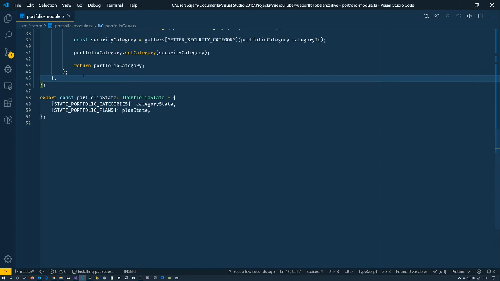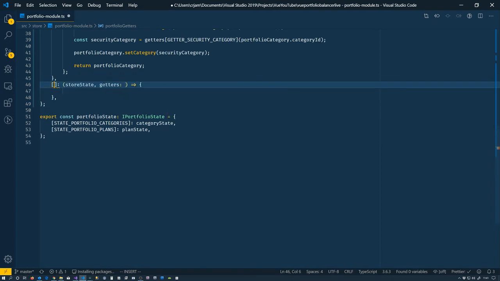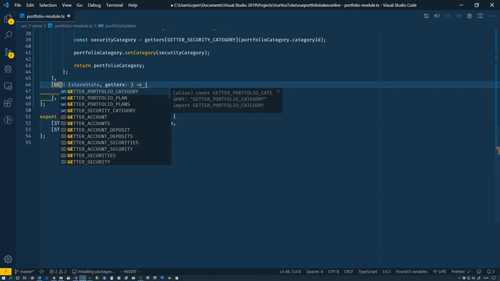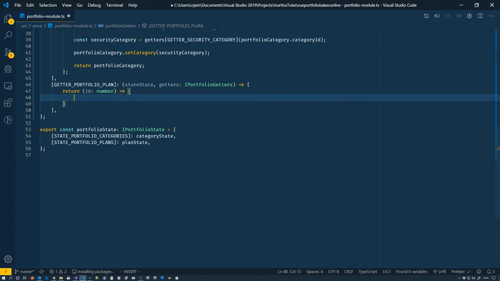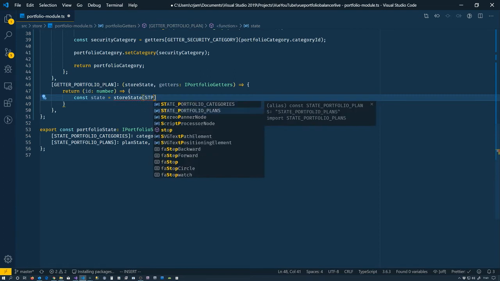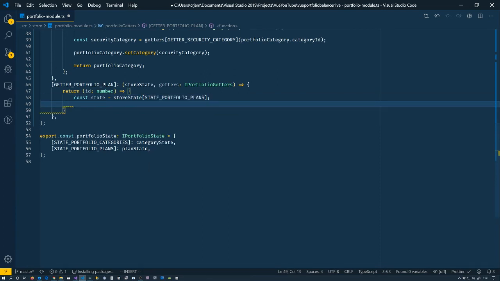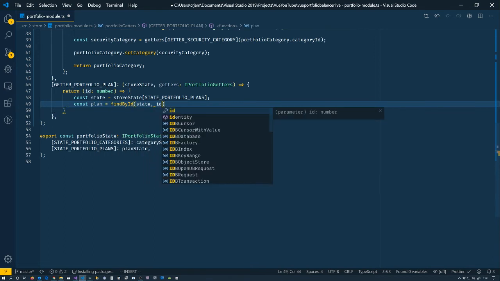We need to deal with the plans now. So let's get a portfolio plan. Again, portfolio getters. And return our function. Send the plan ID, state that we're dealing with, store state, which is state portfolio plans, and const plan, find by ID, state ID.